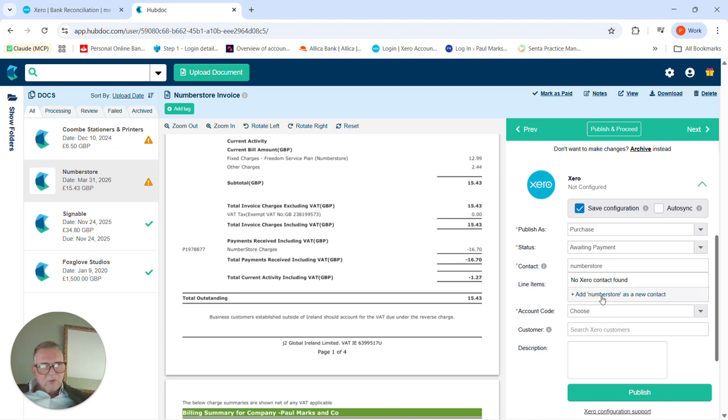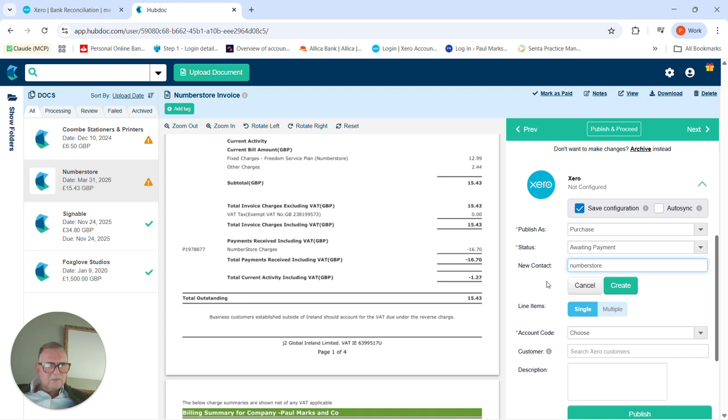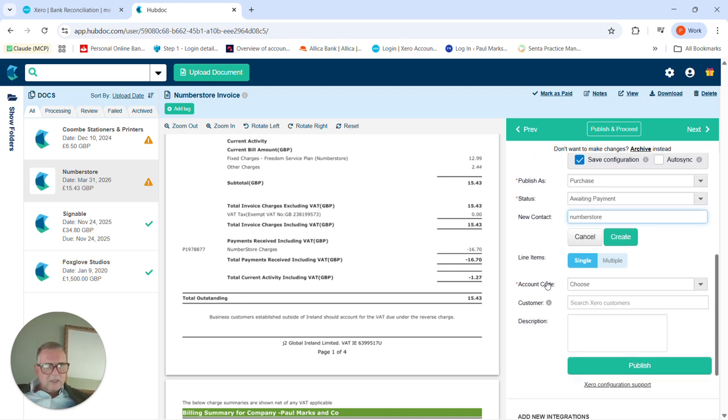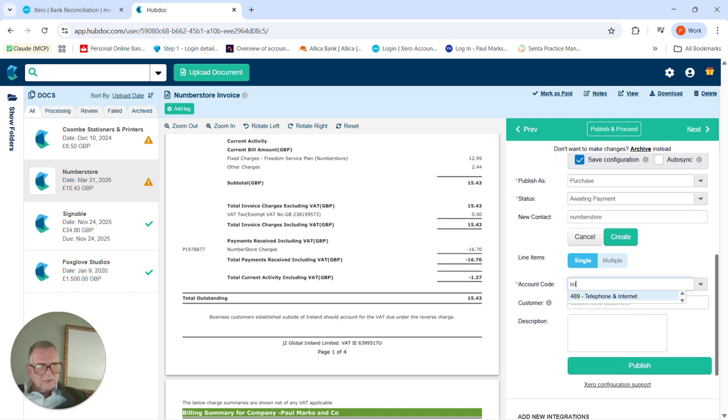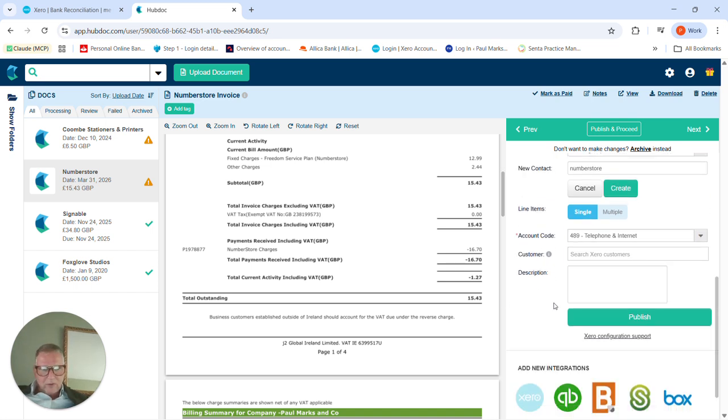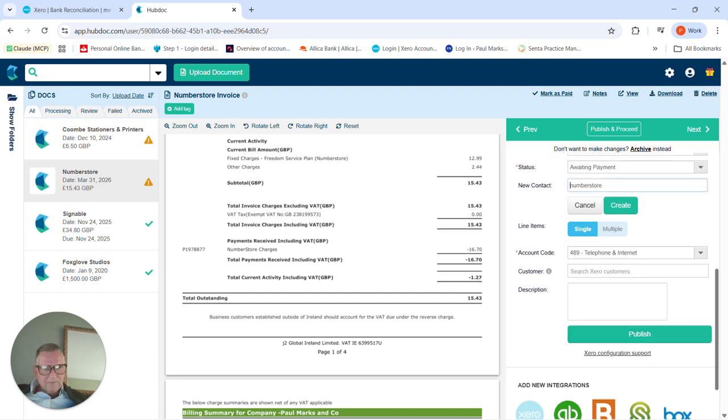Once you've got a few of these, and the account code, this is for telephone and internet. Now, as your rental properties, there won't be any VAT, so you put the gross amount of the invoice in there, the full amount, and then you publish it.